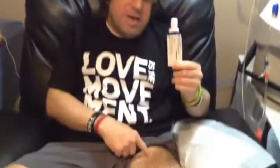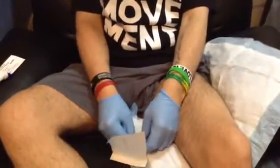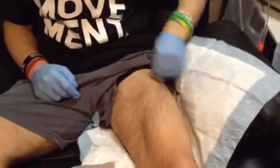Before I even started this, about a half hour ago I put on this numbing cream for my access in my leg. What I do is I pour some of this — it's like alcohol but even stronger, it's to sterilize the area — and I put it on these little 2x2 pads. I put on my gloves, and I wipe it around a little bit to sterilize the area.